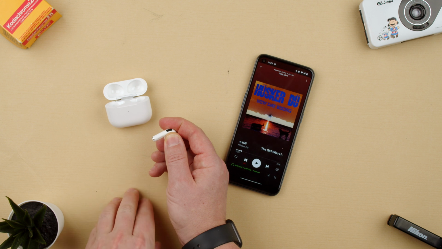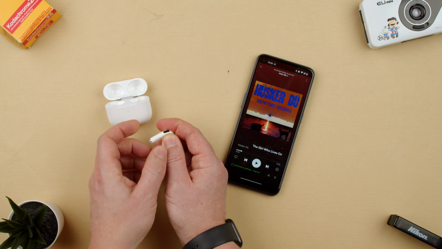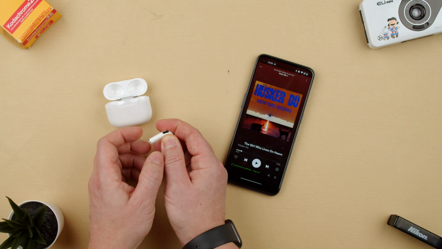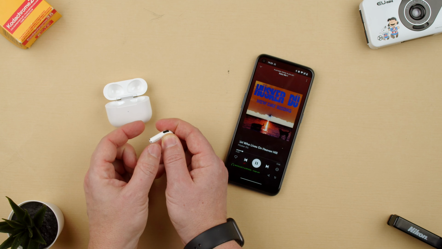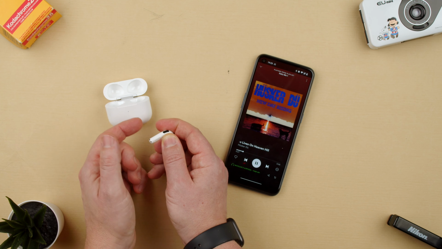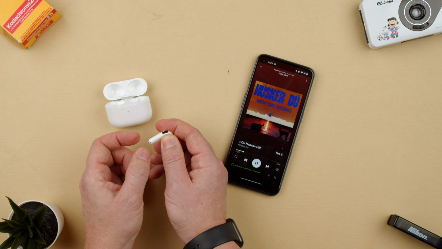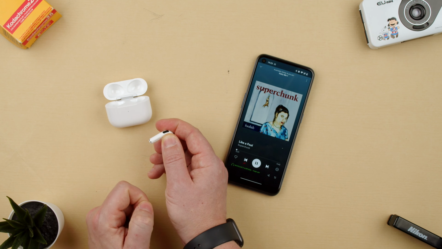It's the same as on the iPhone. If we want to play it again, play it again. As you can see, it's play. If we want to go to the next song, it's a double tap. So squeeze two times, 1, 2. And that went now to another song.